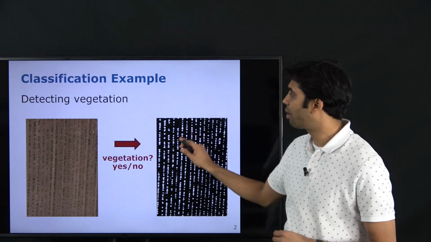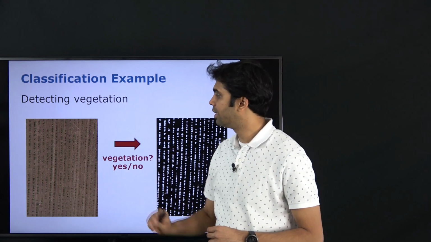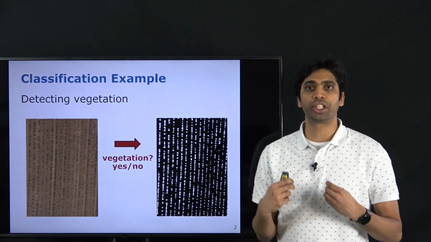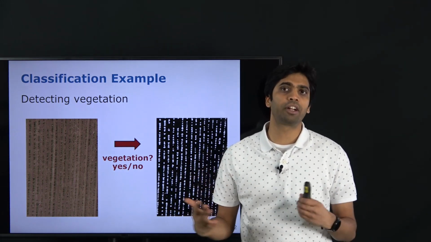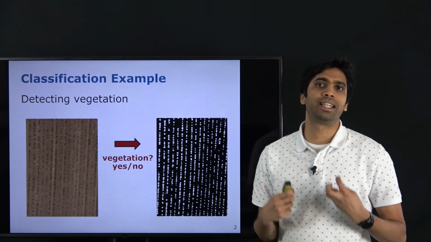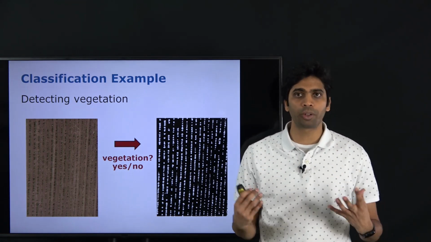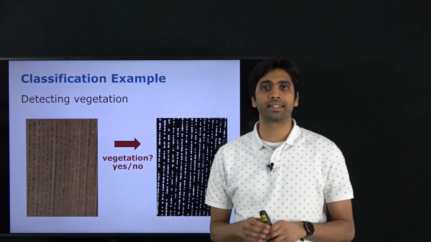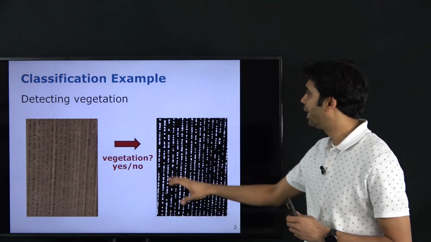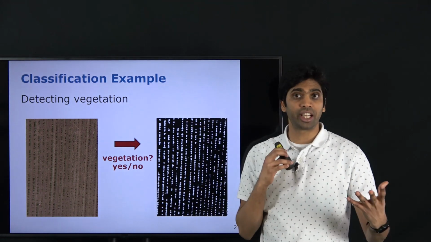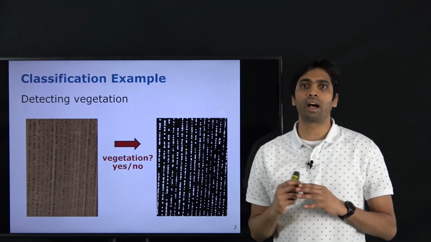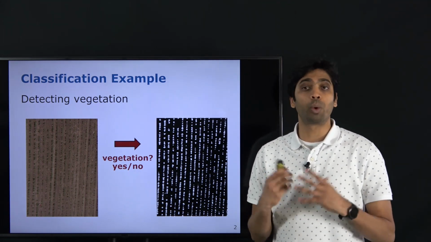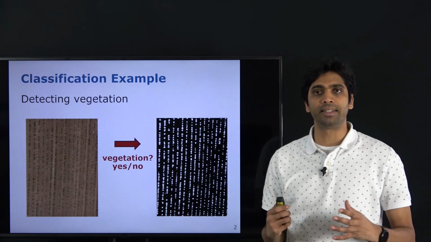So the classification problem here is, for each pixel in the image, tell me if that particular pixel is a vegetation point or not. Right, so this kind of example is useful in terms of analyzing the crop growth, etc. But what we are doing is to convert our raw data, in this case an RGB image, into data which we can interpret as vegetation or not. So this is just one example of what a classification system would look like, or what a classification problem is.